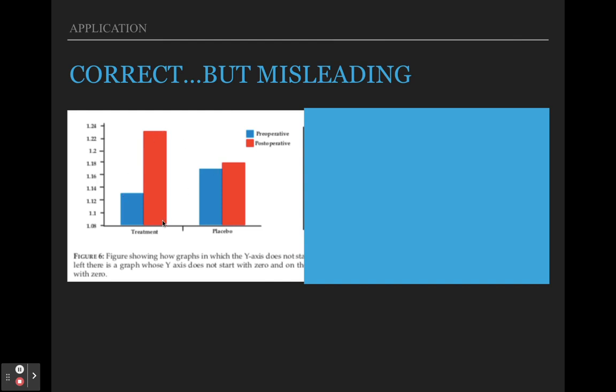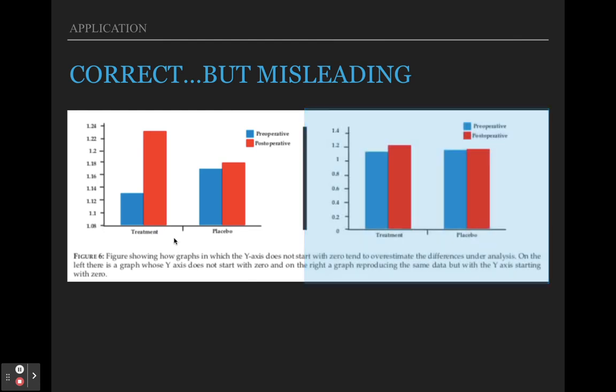Now here's what's wrong, here's what's misleading: this scale, I don't know if you noticed, it doesn't start at 0. So I'm gonna do the big reveal here. If I start the scale at 0, this is the same data. I'm not manipulating the data. It's the same data, I'm just changing the scale of the y-axis here. And do you see what happens here?